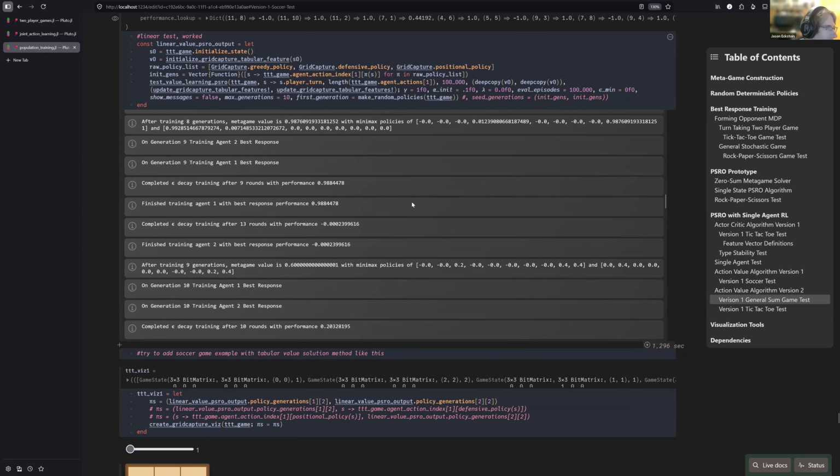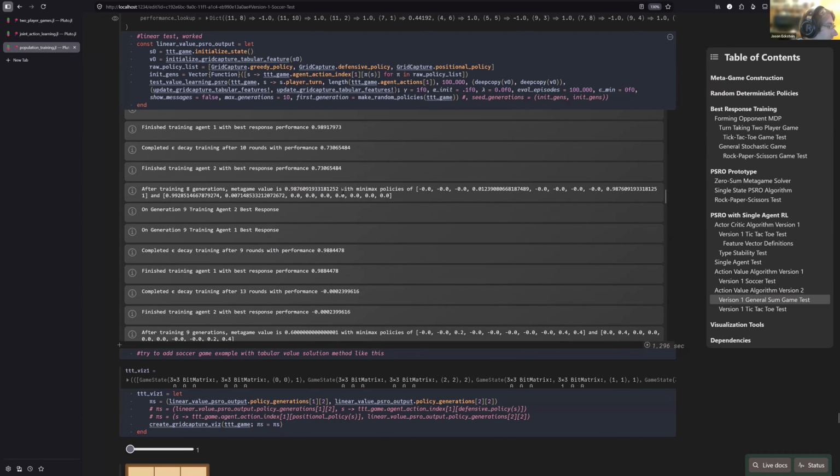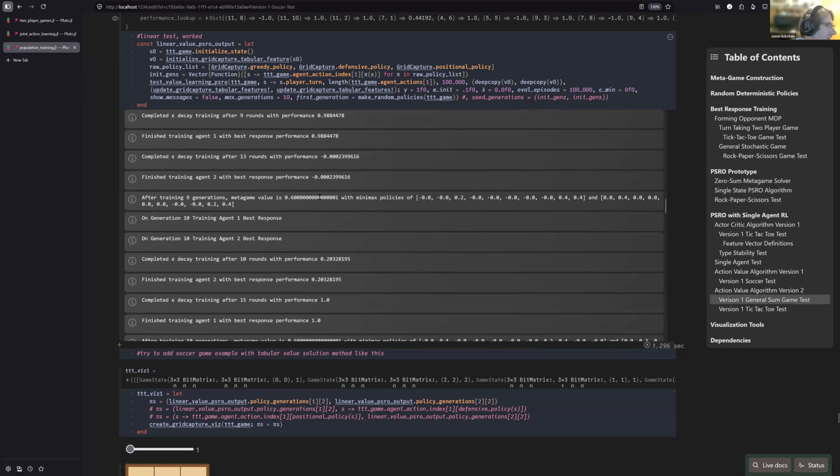I'm not sure, there's a lot of stuff I still don't understand about how to get successful convergence of this algorithm, whether you should use value function training or not, but it seems like it is very susceptible to getting stuck. And of course, this is a game where I know the exact solution, and anything like this would be very unsatisfactory because we know this is not the optimal solution.